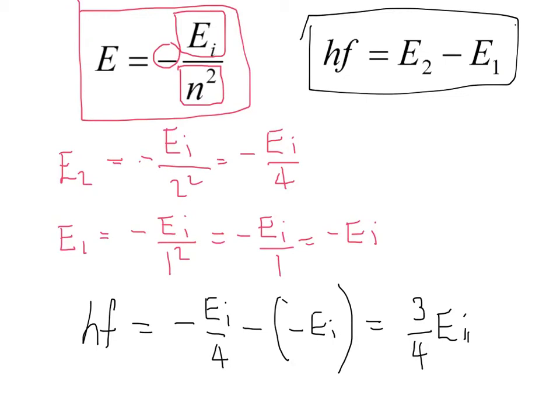So that's quite useful because maybe you want to design structures to emit certain wavelengths or certain photon energies. By using this, it allows you to pick the kind of atoms or the kind of materials that you want to use. Say if you're doing a fluorescent light bulb, for instance, when you want to emit in the visible spectrum. Using this allows you to calculate the energy of the photon. So then you can calculate the frequency of them, which you can then see where it is on the spectrum.